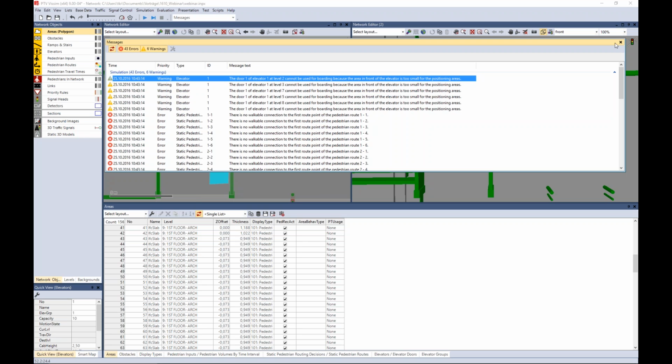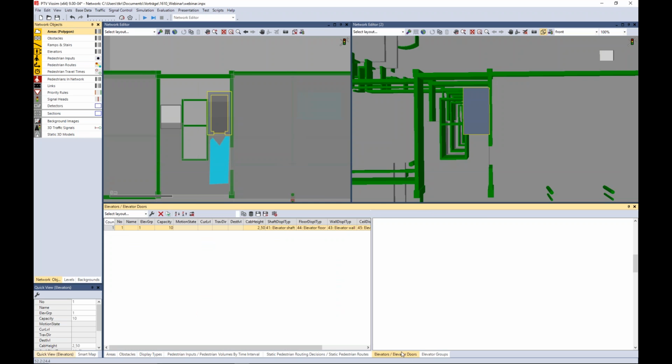Since here we have a very narrow geometry, there is not sufficient space, but we can fix it easily in this case by reducing the width of the doors to a smaller value. Then the positioning areas are closer to each other and further away from the walls, and that alone works. And as you see, you can configure the width of the doors of an elevator with this number.